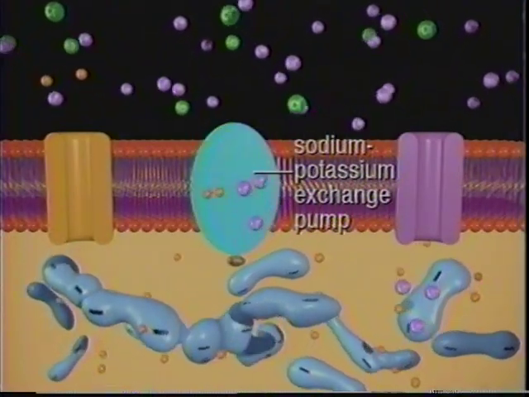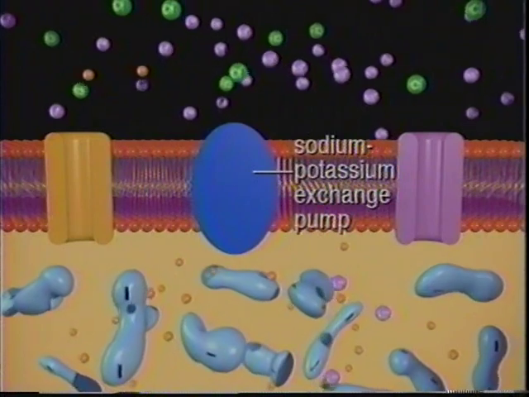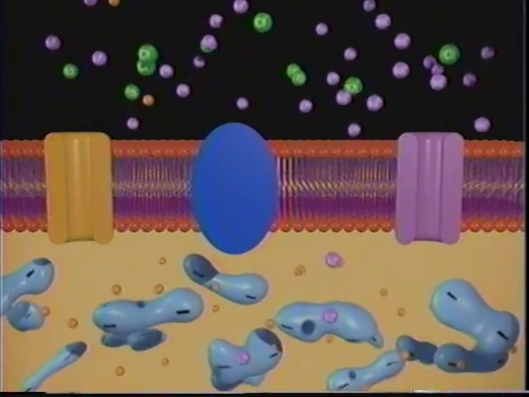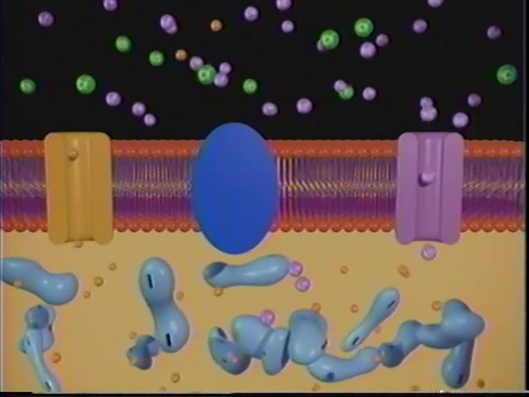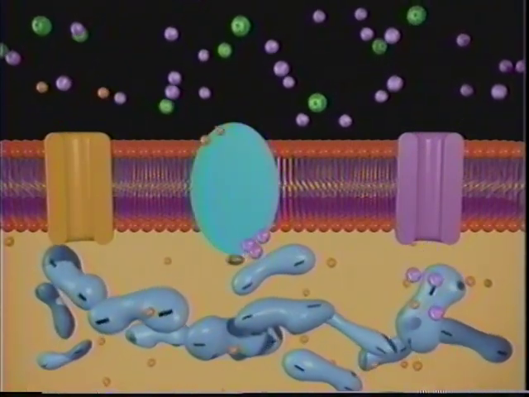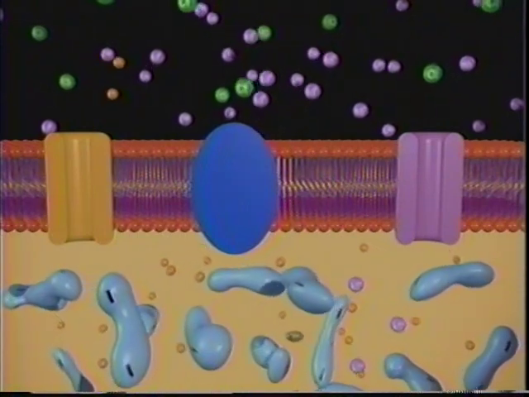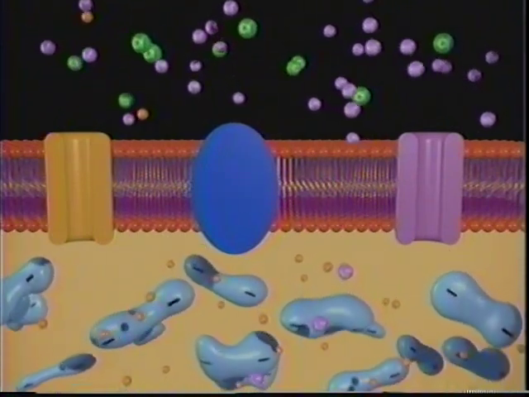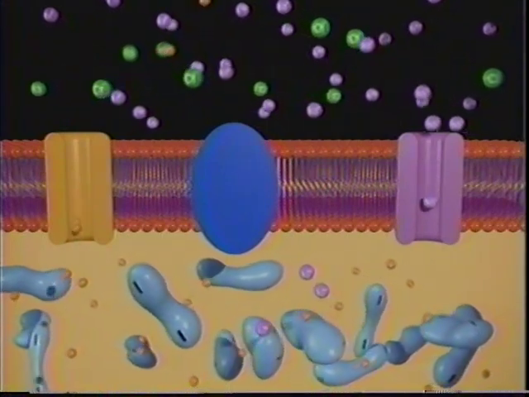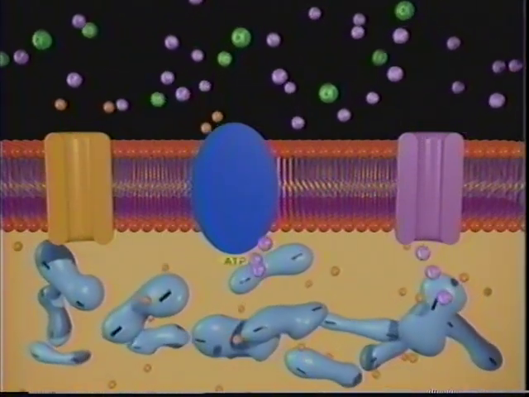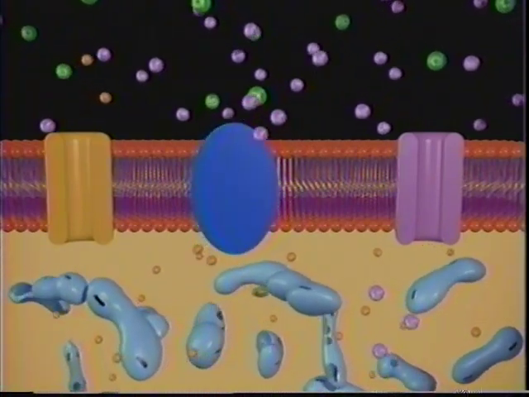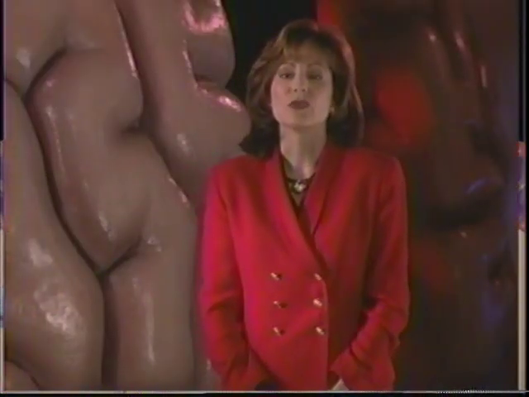At the normal resting membrane potential, 3 sodium ions diffuse into the cytoplasm for every 2 potassium ions that diffuse out of the cell. The sodium-potassium exchange pump counteracts these movements. For each molecule of ATP expended by the cell, this exchange pump ejects 3 sodium ions and reclaims 2 potassium ions. In this way, the sodium-potassium exchange pump maintains the transmembrane potential and stabilizes the ion composition of the intracellular fluid. Let's stop here for a quick concept check.